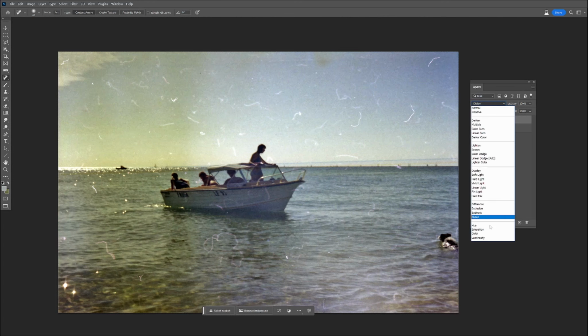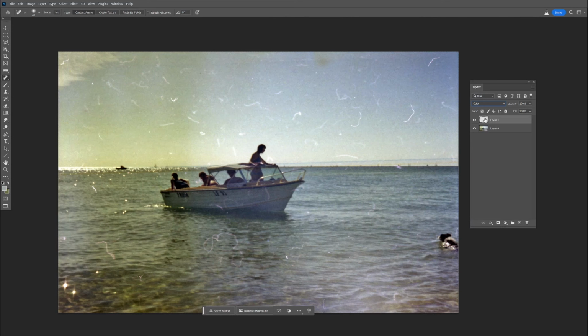Now I'm going to create a new layer, set that to colour. So what that'll allow me to do is just paint directly onto the image, sample colours from elsewhere in the picture, and then change the colour. So you can see I'm sampling some of the blue of the sky, and then I'll paint that colour with a fairly low opacity and start to paint the colours of the sky.